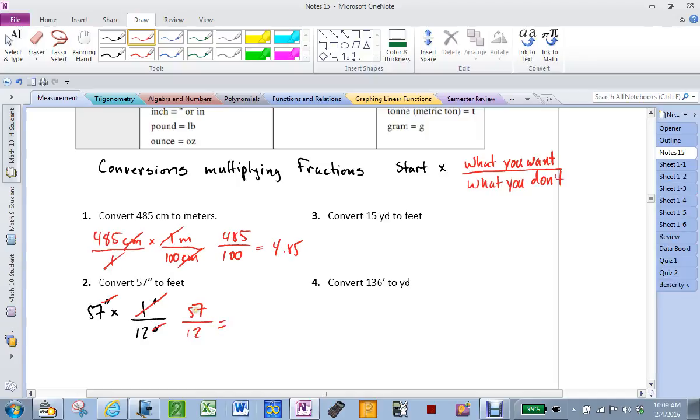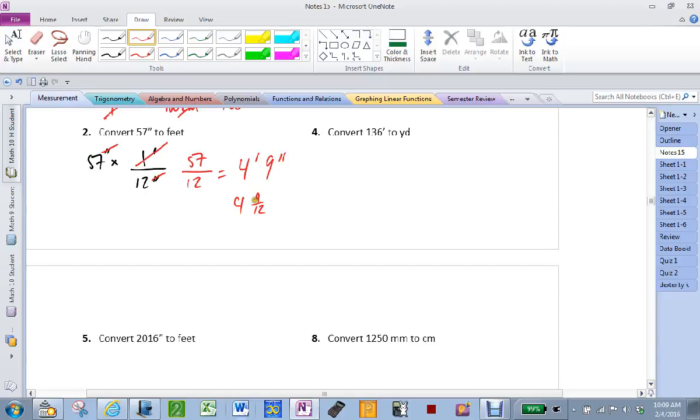Now, how many 12s go into 57? 4. So it's 4 feet, and how many are left over? 9 inches. Everybody cool? Yeah. Is 4 feet 9 inches 4.9 feet? No. No. What is it? Yeah, it's 4 and 9 twelfths of the next foot, isn't it? And 9 twelfths is 3 quarters. So it's 4.75 feet. Does everybody see how that works?